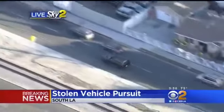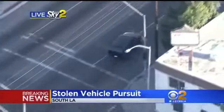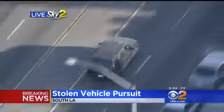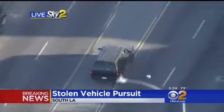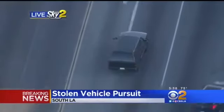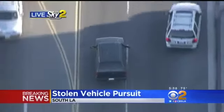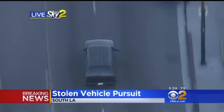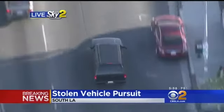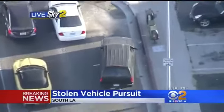And Stu, what's the protocol and policy for police when it comes to, not to get ahead of ourselves here, but eventually if they have to PIT maneuver this vehicle, this is a larger SUV. You've got those smaller cruisers behind. Will they PIT a larger SUV like this? Well, if they have the opportunity and things are safe, they will definitely PIT that vehicle. The size does have something to do with it, but for the most part, as long as it's a front engine vehicle, the rear end is going to be lighter, and with that PIT maneuver, they just come up and don't hit it. They basically just get up close to it and push that rear end out. And then the car will lose control, in this case the Tahoe.